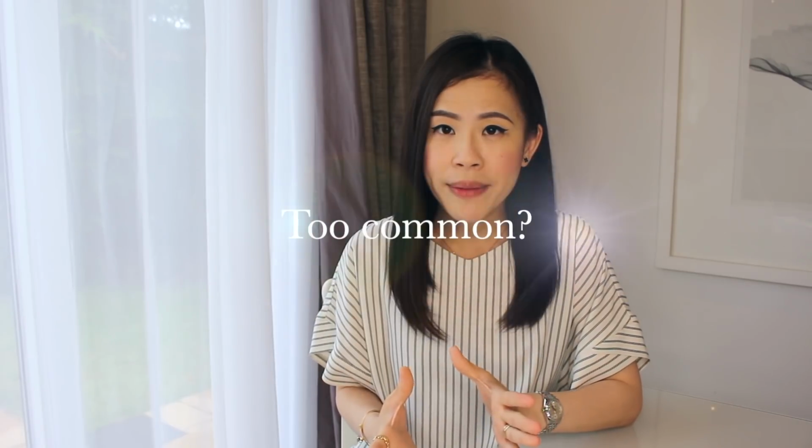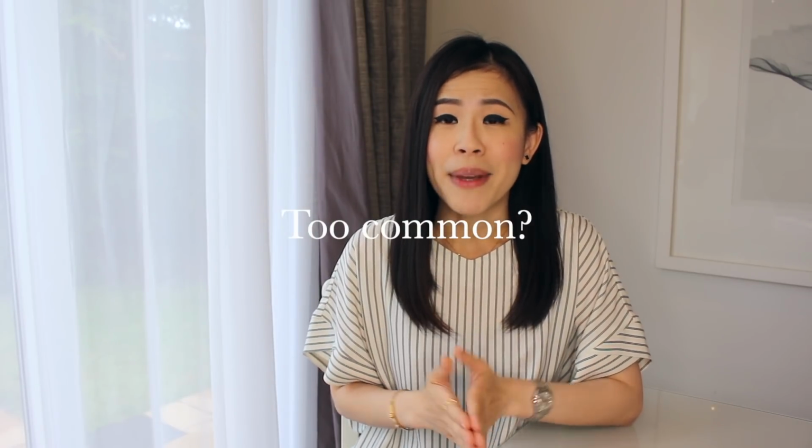So I've received some questions asking if I still like the Louis Vuitton canvas because they are fairly common. The short answer is yes, and my favorite has always been the Damier Ebene canvas. First of all, I think this print is just timeless. I can't see this going out of fashion anytime soon. For me, this color palette goes with absolutely everything, so it's really easy to style. More importantly, I really like its durability. Not only is this canvas waterproof, it's also scratch resistant, and the treated leather is so easy to look after, so it's like the perfect material.